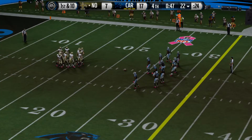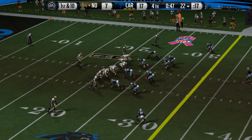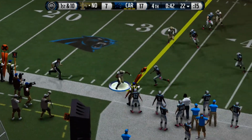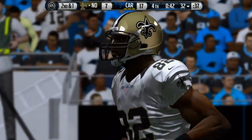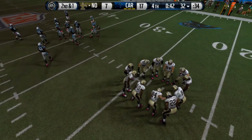Down. Let's see what they come up with here. With about a minute to go, they're going to need every break possible. First, they must score on this possession. Brees from the shotgun. Out to Watson. You can only take what the defense gives you. Even though the offense is down here in the fourth quarter, they throw it short. That was a smart play.